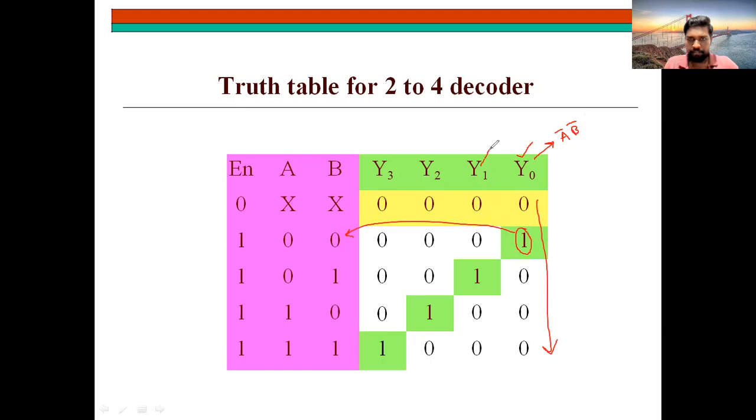Likewise, what is the equation of y1? In the equation of y1, where you find 1, here you find 1. Only a single one is present. That one is also representing the 0, 1 state. So 0, 1 in terms of A, B is A bar B.